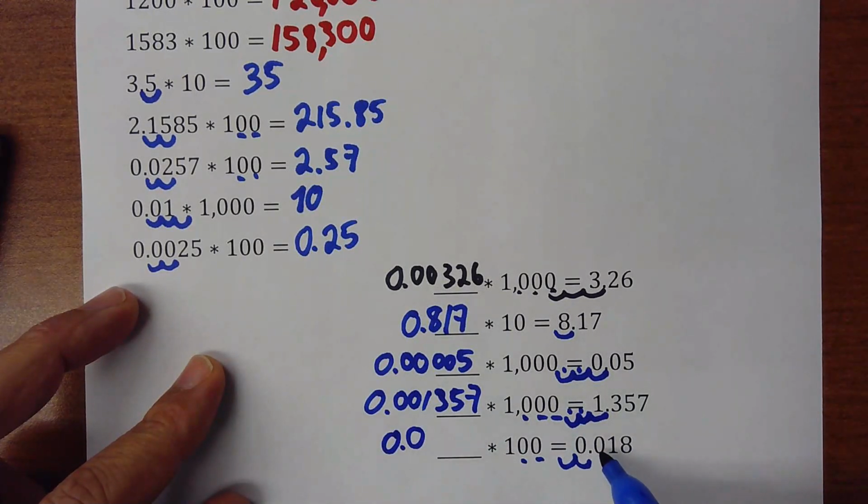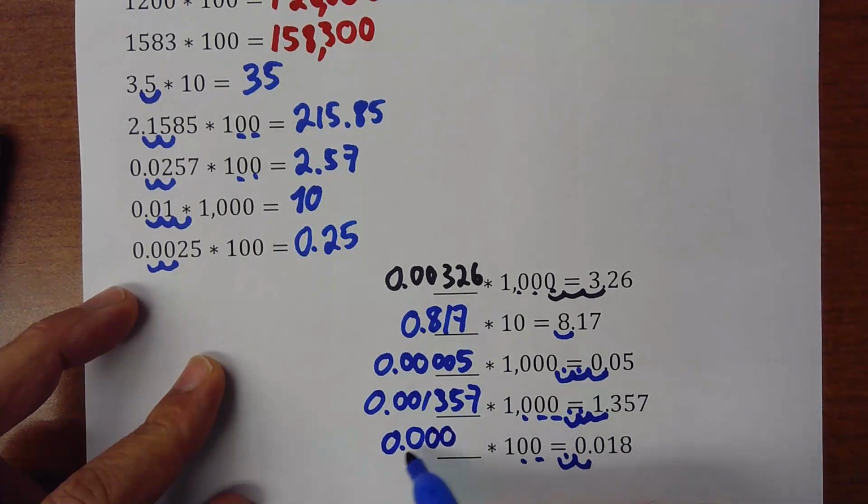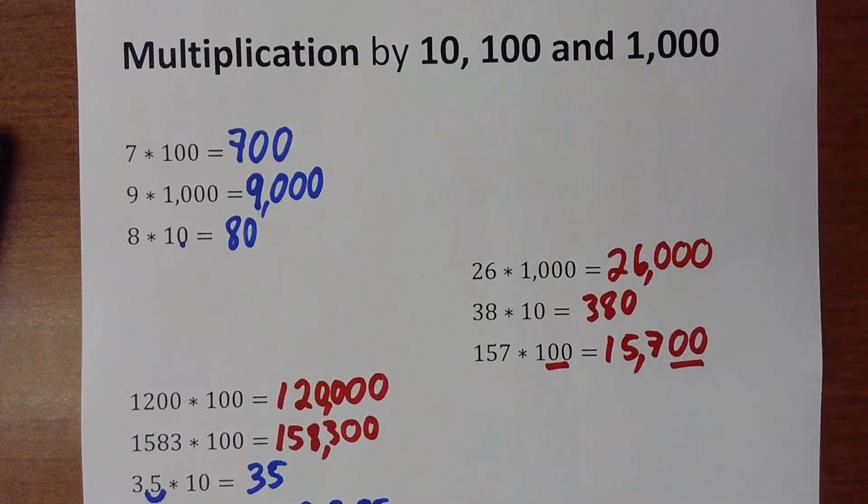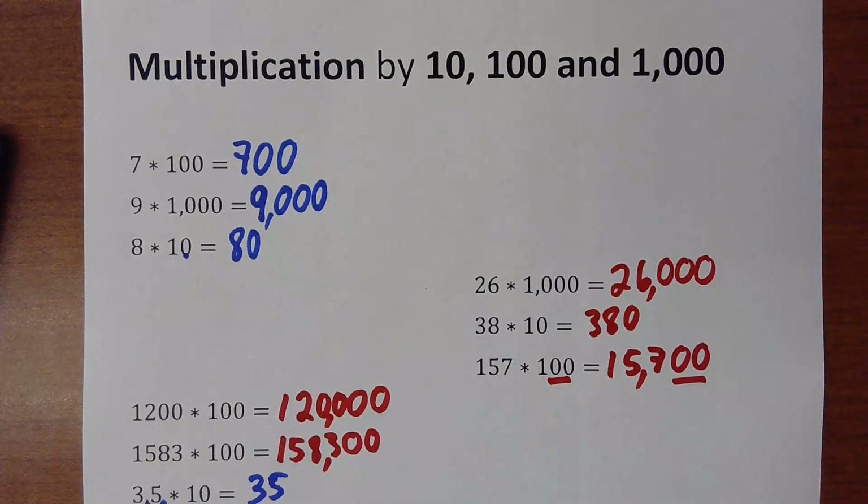And I have to keep those 2 zeros. So 1, 2. I put 1 zero here and those 2 zeros. That means 3. 1, 2, 3, and the 18. Hope the video helped you on this topic. This is very important, and that would save you a lot of process and work when you're doing some other multiplications.